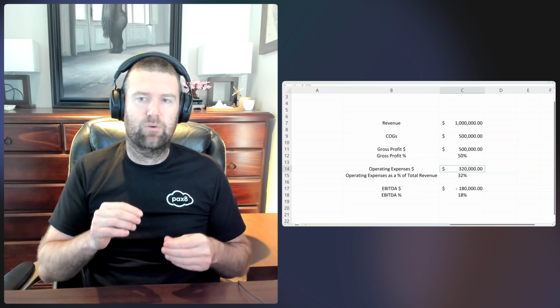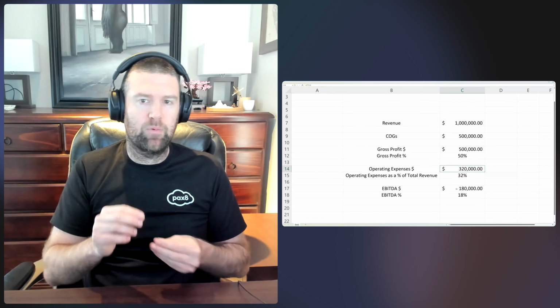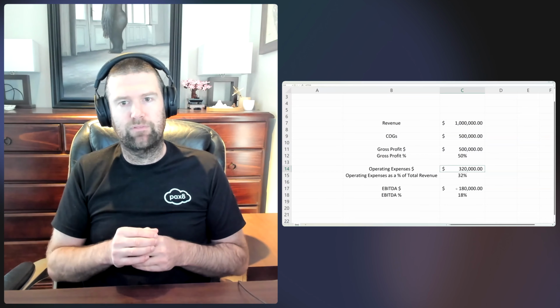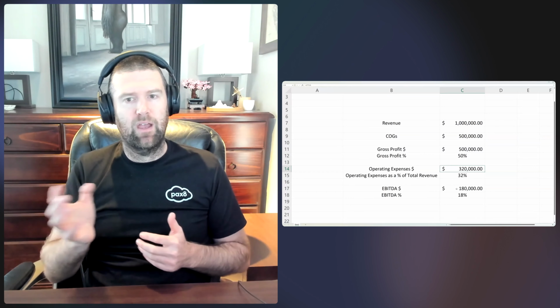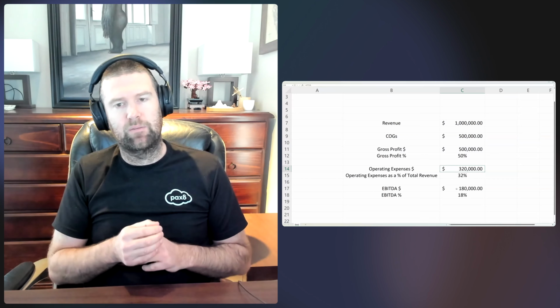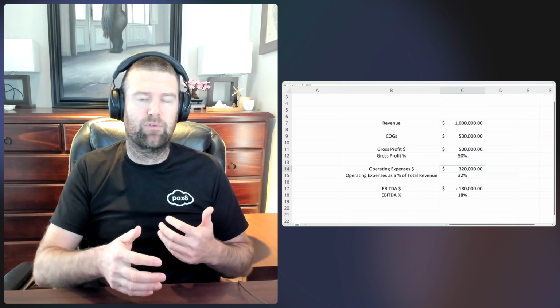So you can see very quickly, just with these simple numbers, how easy it is to find problems in your business and then dive deeper. Even if you're not too comfortable with finances, you should be able to do something simple like this, and then invest more time into getting more granularity for your business and your financial performance.